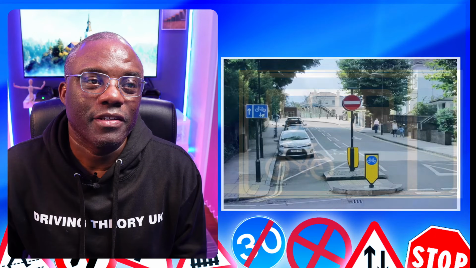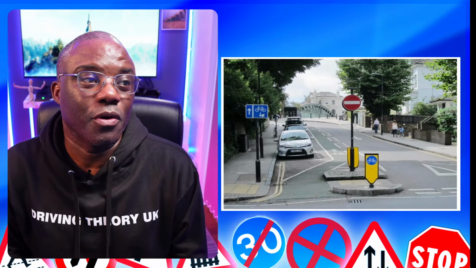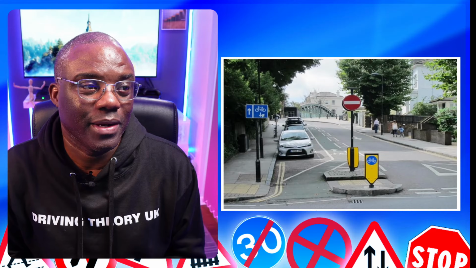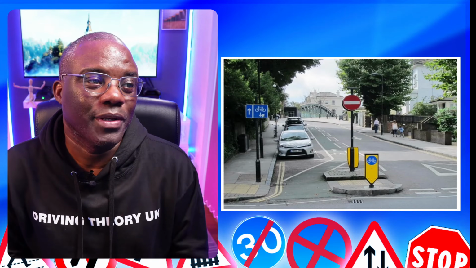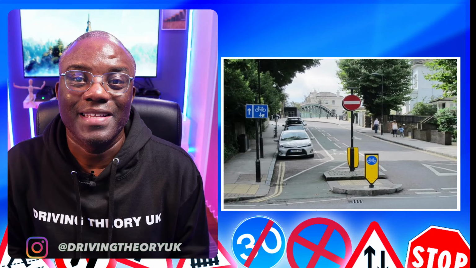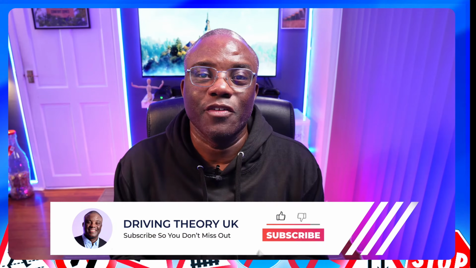And just to give you a visual clue of a cycle contra lane, this one, again, a one-way street, you'll be coming down on the right-hand side where the give way sign is, with the upside down triangle and the give way lines, and the cyclist will be entering where the car is on the left-hand side. So that's a contraflow cycle lane. Hopefully that gave you a better understanding of a contraflow system.